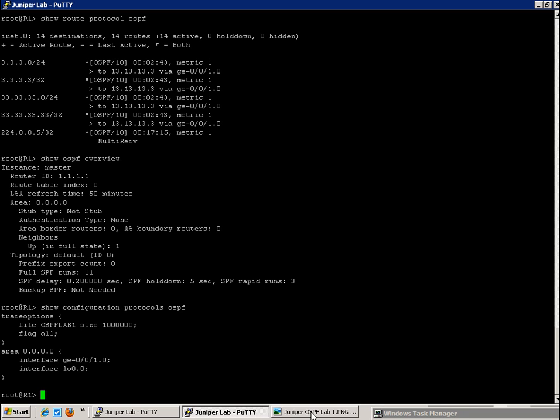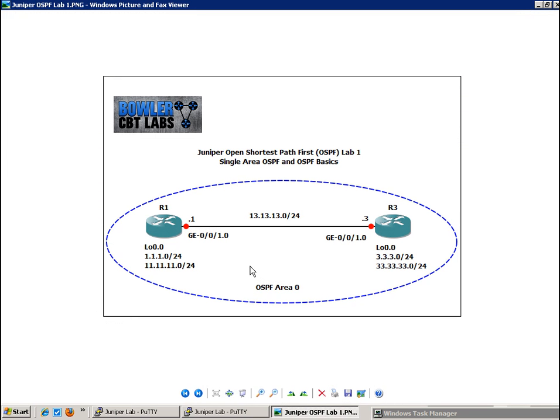If you were with me and you saw my Juniper RIP version 2 lab 1 video, you saw how hard it was to set up RIP version 2 just to advertise its local interfaces. We see that OSPF is completely different in the means that it is a lot simpler to get up and running.